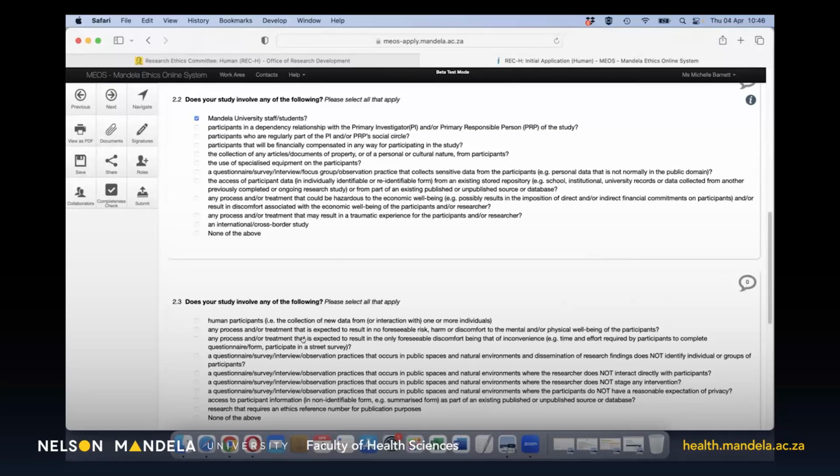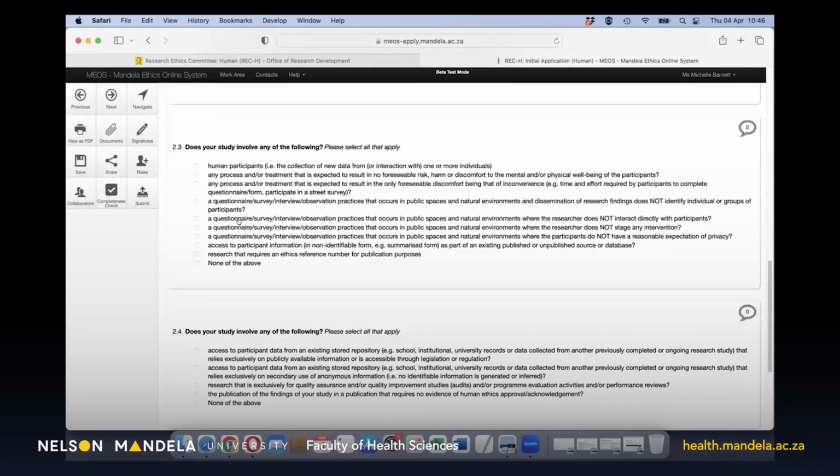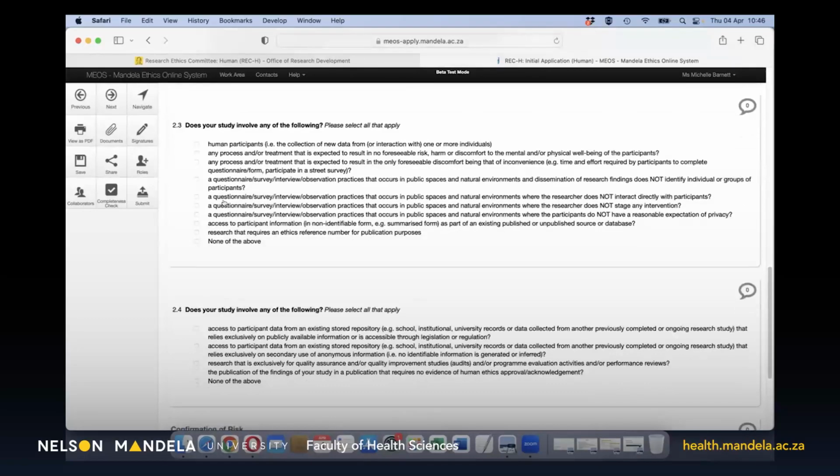The risk assessment of a study is one of the critical things that the National Health Research Ethics Council looks at. Okay, so it's very important that this is actually completed accurately. So just go through it, complete all the things. It also does give an indication to the reviewers what your study is about as well. All right, so that's the one thing.